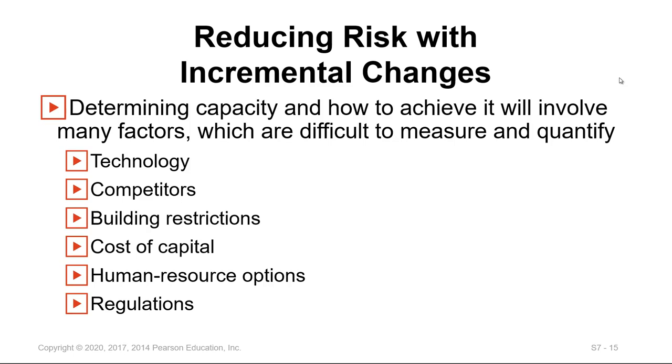When increasing capacity, would I be able to find skilled personnel to meet that increase? What regulations and rules do we need to adhere to and overcome just to increase the current capacity that we have? Again, if you think of all these factors, you can see how hard it is to identify a way to measure and quantify each one of them.